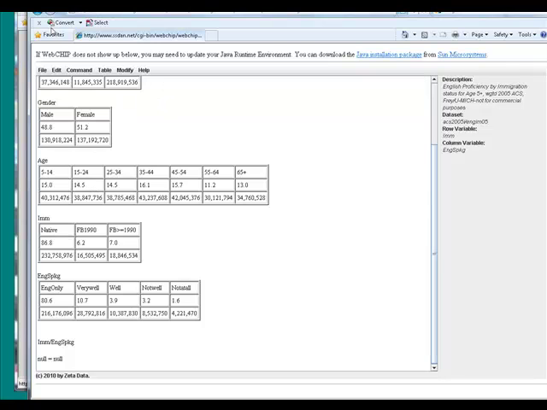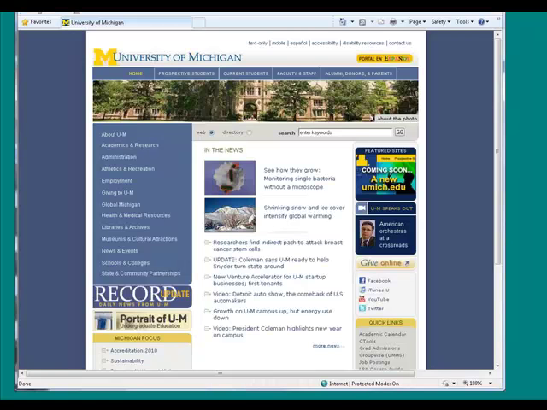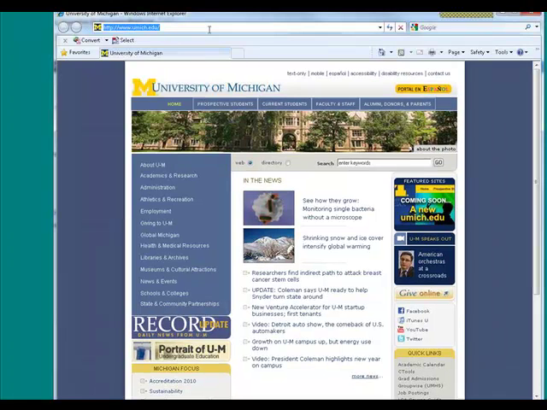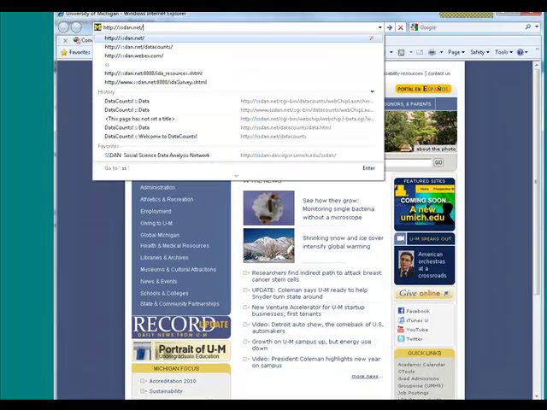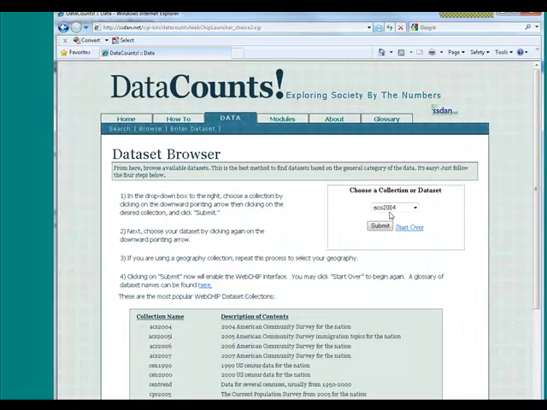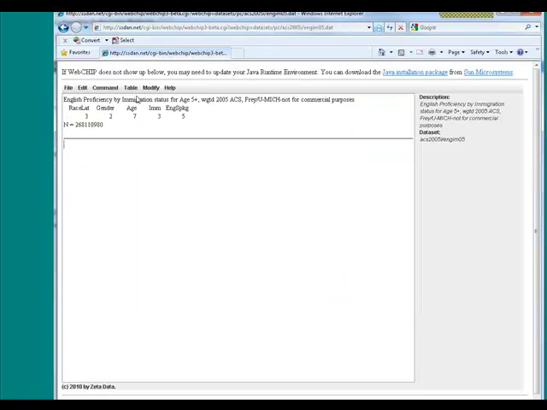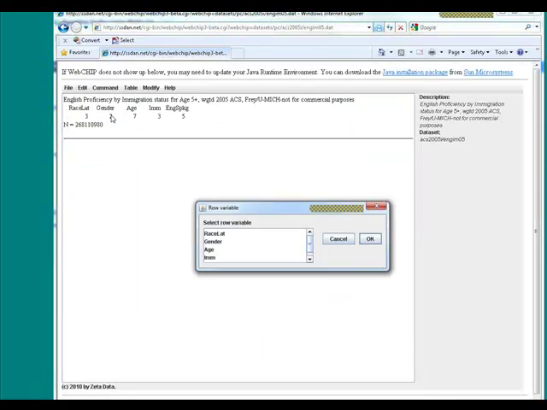I seem to have broken this. One moment. I'm going to go back through, and I apologize. I'm going to run through this a little bit quickly. Ran into a little problem there with my system. Sorry about this. I'm just going to catch right back up to where I was.